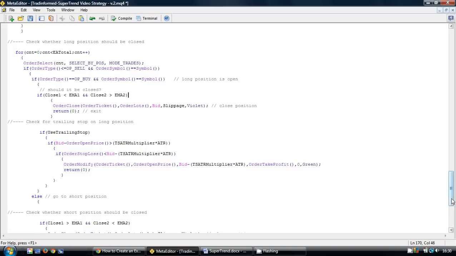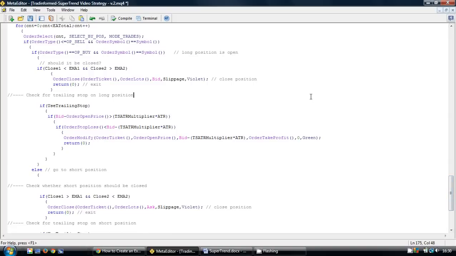But there is another thing that we want to do, and this we haven't discussed it so far, and this is check the trailing stop. Although we're not using it in our initial settings, we may well require a trailing stop at one stage, and as we've got that trailing stop, if we don't want to close the position, well then should we move the trailing stop? In other words, has the latest tick moved the position more in our favour, and so we need to move our trailing stop accordingly.